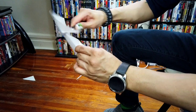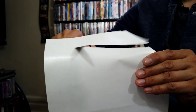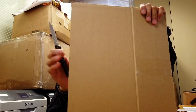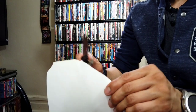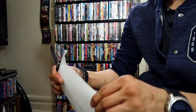Now the Scamp, I would recommend this only for light use, all right? You're not gonna wanna break down some really thick cardboard or anything like that. I just cut some UPS boxes and some paper basically. Because this thing doesn't have a lock, so come on, you don't want to mess up your hand. This thing could snap on you.